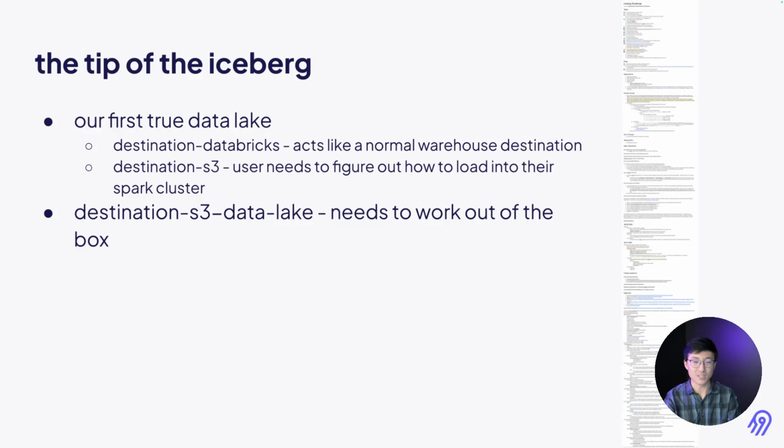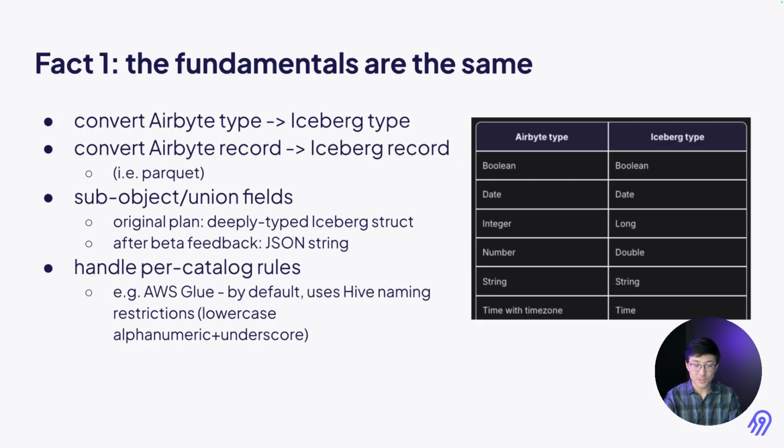A lot of internal discussion on what our users are going to need and how this is supposed to actually work. So the good news is, if you've built a destination integration before, Iceberg is going to look very similar. Certainly for Airbyte, converting our type system to the Iceberg type system, converting Airbyte records into Iceberg records, Parquet in this case. This is all very, very familiar. Shout out to our beta users, a lot of good feedback in this region of how they wanted those mappings to look. And obviously there's the usual destination specific stuff, handling naming conventions and so on. Again, if you've worked with destination connectors before, this is going to look very familiar. Iceberg's not doing that much differently in this space.